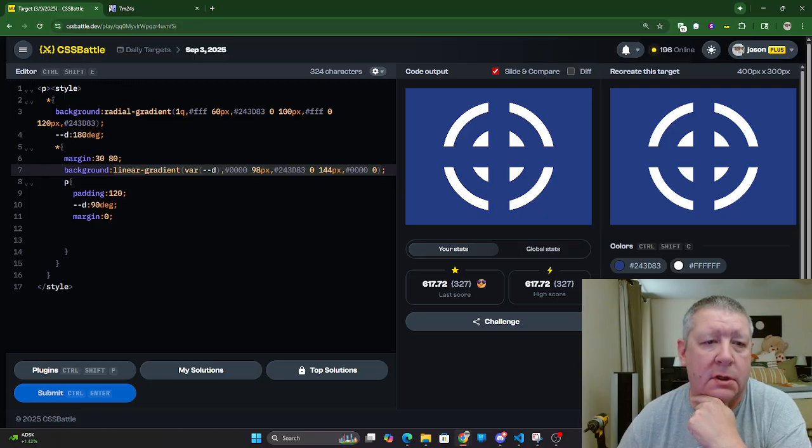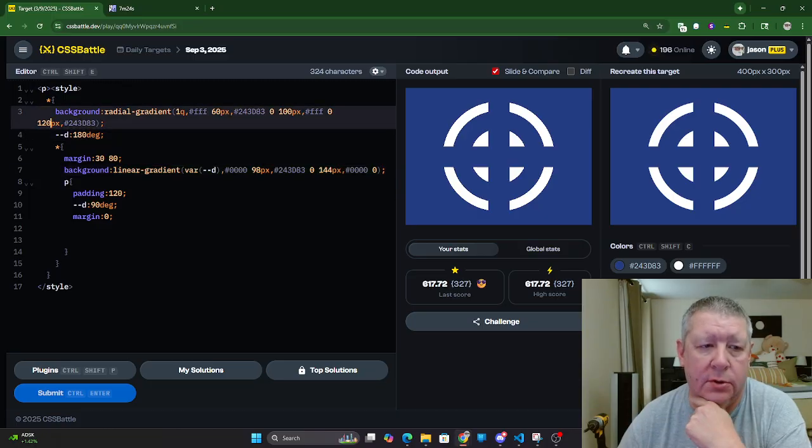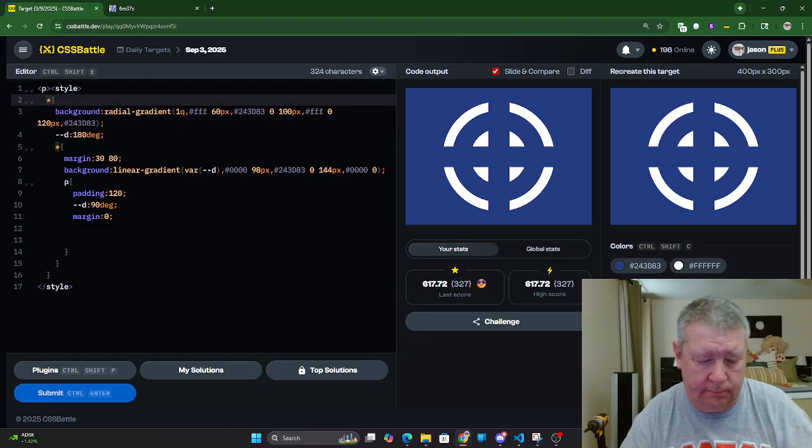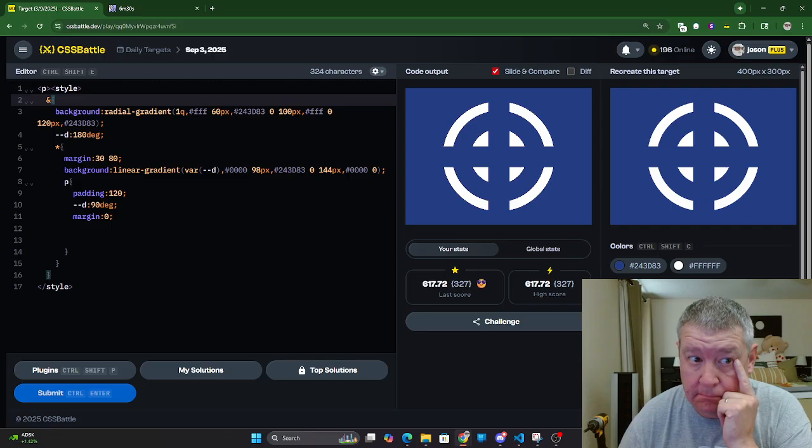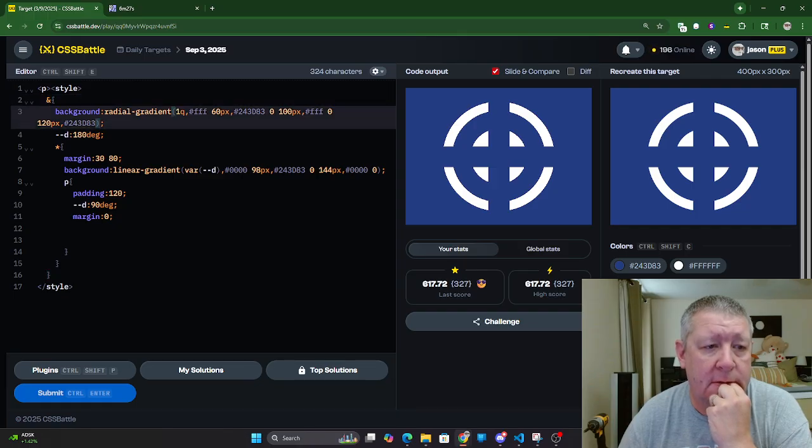Radial gradient, even when I collapse it, I think it's still drawing blue, which is part of the problem. How do we fix that? Oh, well, maybe we can't, and that's okay.